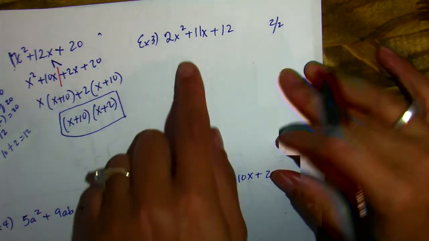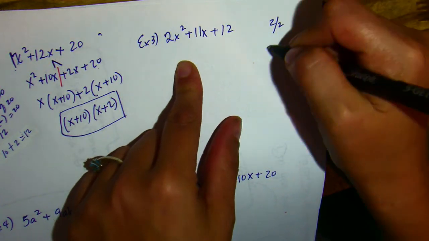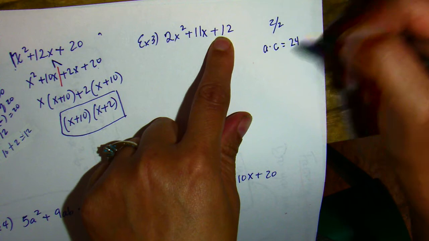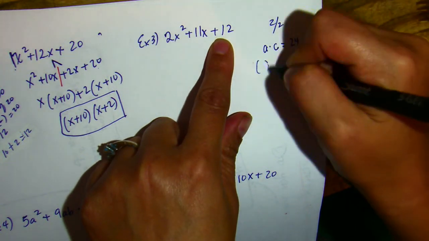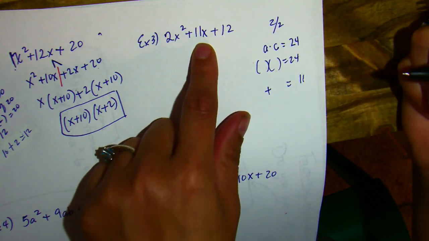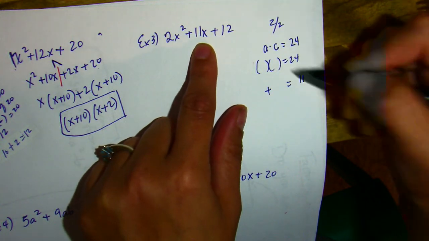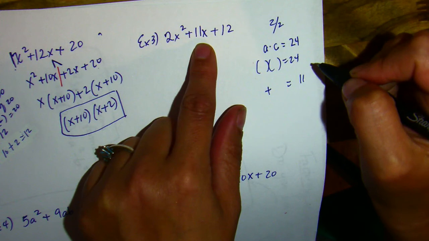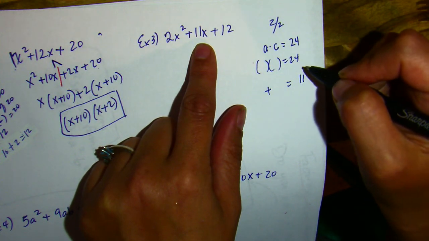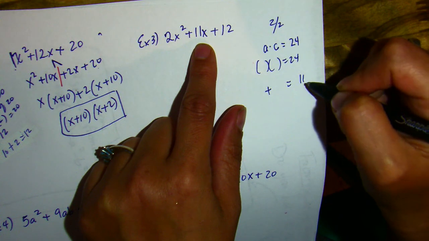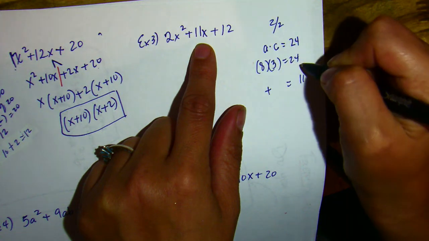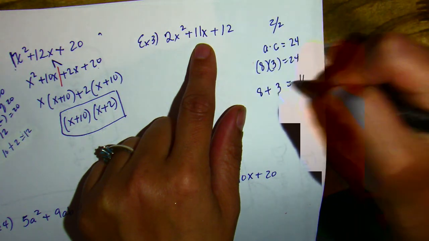This is a little bit more sophisticated, but we got this. So again, off to the side, we're going to say what is A times C? So 2 times 12 would give me 24. I need two numbers that multiply to be 24, that when I add those, I get 11. So again, this is going to take you a few minutes. Is it 6 and 4? Well, 6 and 4 would give me 24. That's true, but 6 plus 4 would give me 10 and not 11. So it must be 8 and 3. 8 times 3 is 24, and 8 plus 3 is 11.